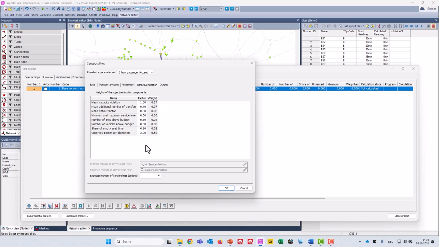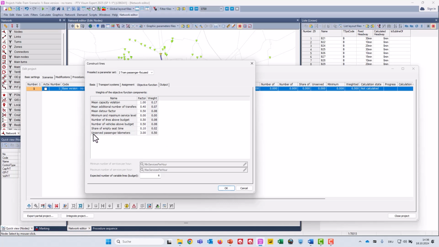There are others capturing more the perspective of the operator. This is, for example, the number of vehicles above budget, or the share of empty seat time, which is a scheme that is measuring the efficiency of a line concept.